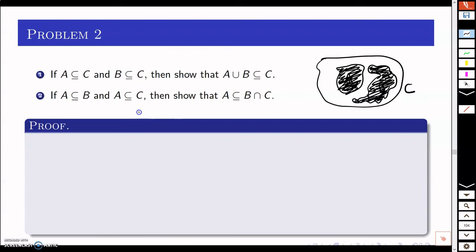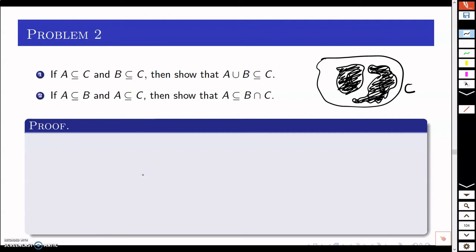And you have an analogous result for intersection as well. Not the same, not exactly the same. This says if A is a subset of B and A is a subset of C also, that means A is a subset of two different sets B and C, then we have to show that A will be a subset of the intersection as well. In a similar way you can draw the diagram and visualize the second one. I will prove the first one and I will leave the second one for you. Okay, so let's go on to prove the first one.